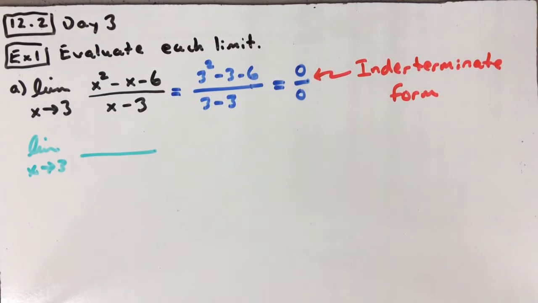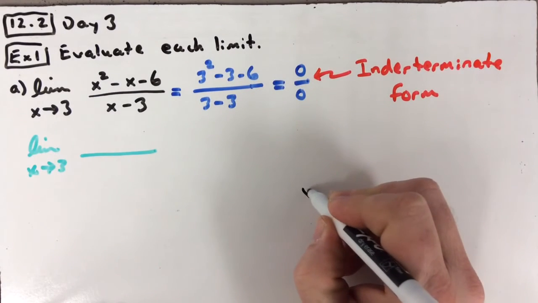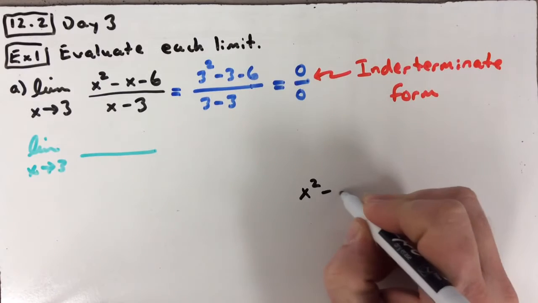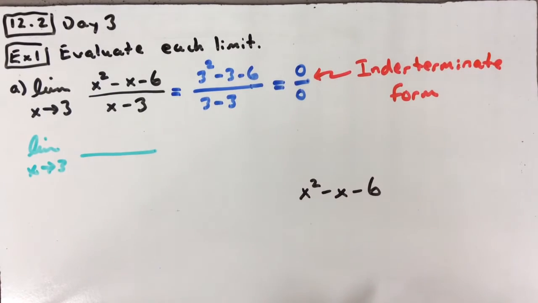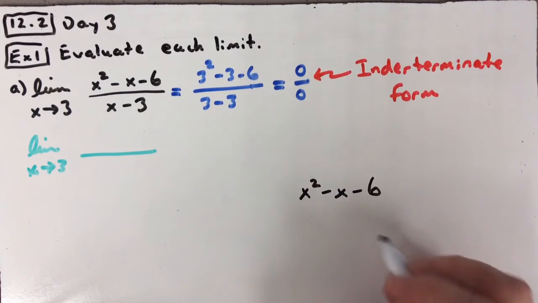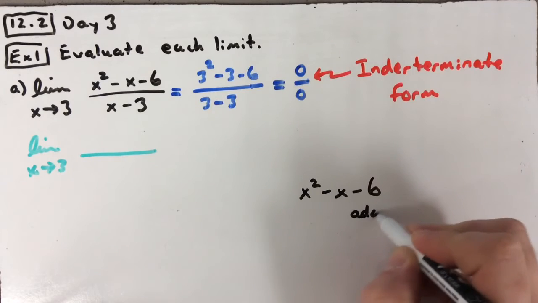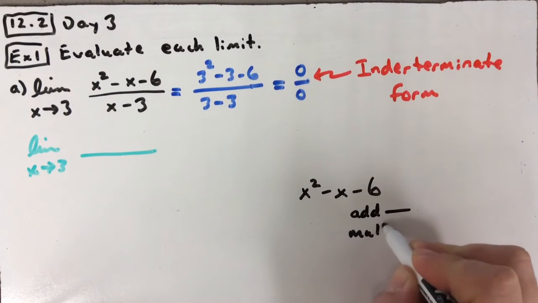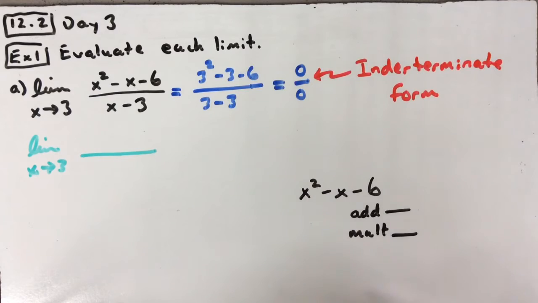So let me do a little bit of work off to the side here for a second, just to review. I'm going to erase this in just a second so that it's not in my way, but I just wanted to review with you some factoring. We haven't done that in a little while. X squared minus x minus 6. That's that add multiply method. Our first step would be to see if there is a common factor, and there's not here. And then with 3 terms, we'd want to go through and do that add multiply method. Again, you can set this up with an x, do it in your head. You don't have to show me any work on this step at all, but just to review a little bit.